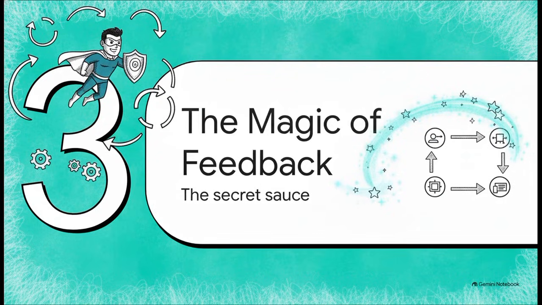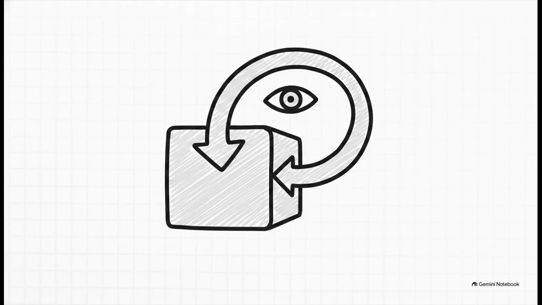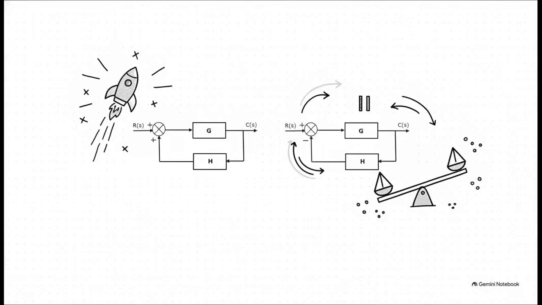Moving right along to section 3, the magic of feedback. Feedback is basically the secret sauce that adjusts the output automatically until we hit that precise response we're looking for. When you take a fraction of what your machine is producing and loop it right back to the starting line, you're giving the system a sense of awareness. You're allowing it to actively improve its own performance in real time. There are two major flavors of this mechanism.